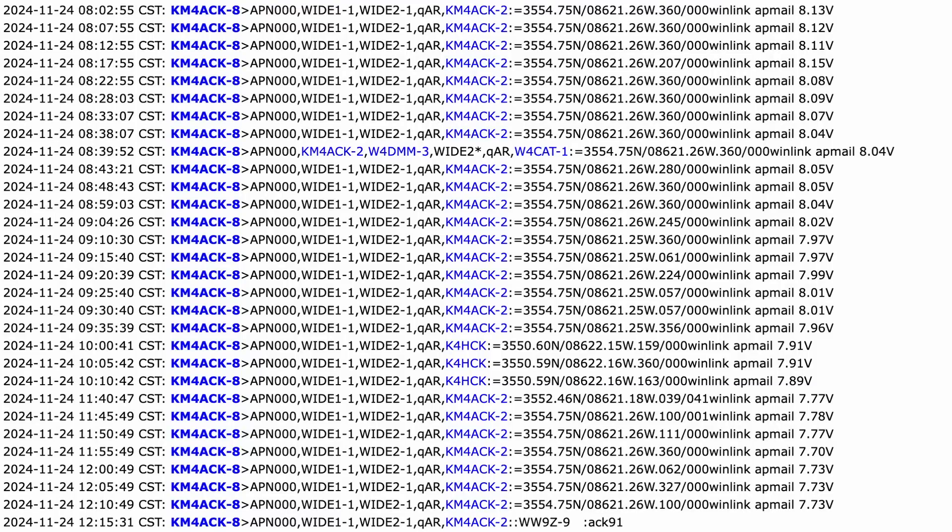With all of that said, this is still a fantastic first attempt at APRS for Vero and the VGC radio, and I have been blown away by what they've been able to accomplish so far. With a little more polish, this could really be a game-changing radio. My favorite feature: when I turned on the VGC with a fully charged battery and set the beacons to go out every five minutes, I got over 12 hours of battery life out of this radio. That is absolutely incredible and is light years beyond what I can get out of my D75. Granted, I get a bigger battery on the VGC, but I'm still getting way more battery life out of it than from the D75 or the Yaesu FT5.